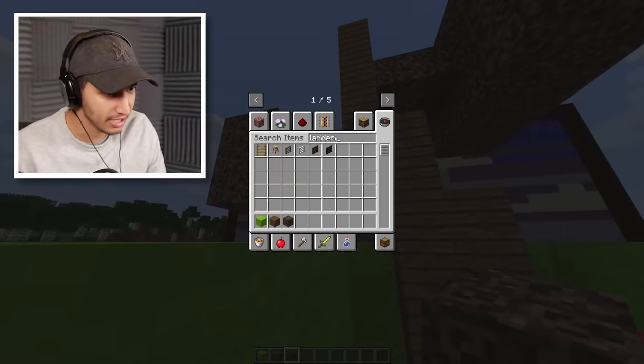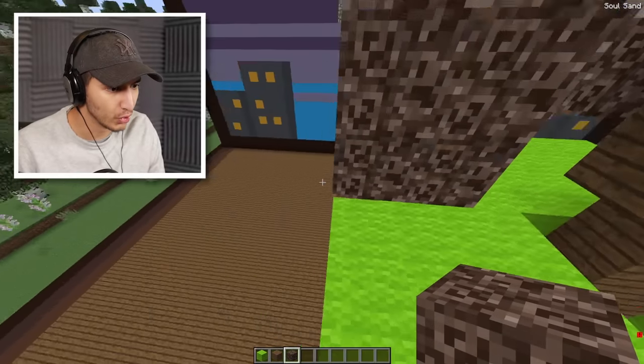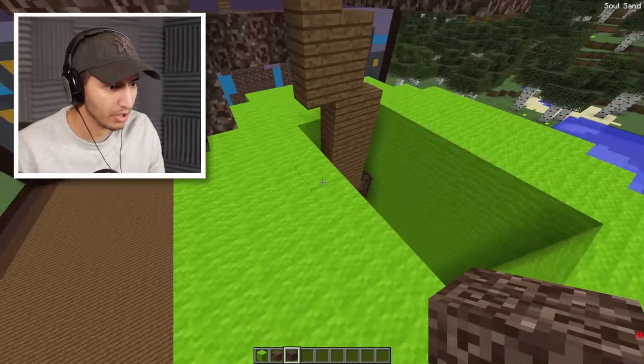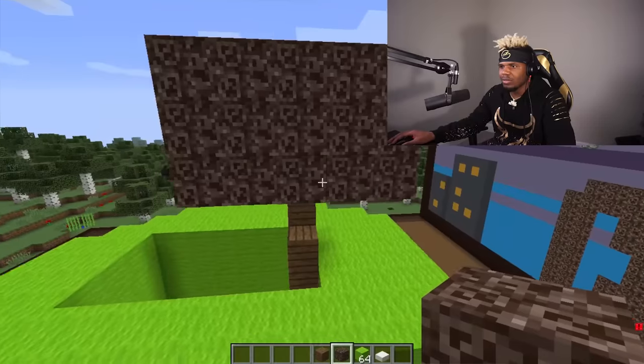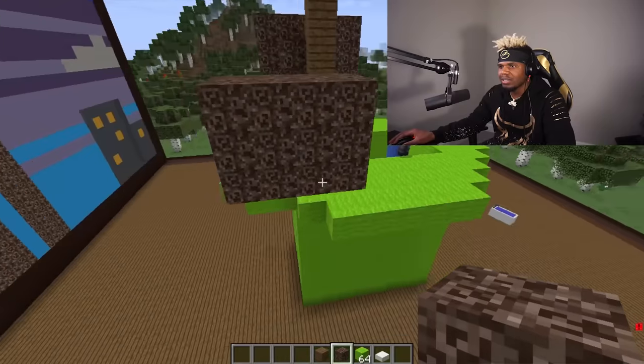How do we enter? All right. Ladder? Dude. No. A door. Water. No. Oh, you jump down to water. Bro. Water. Okay, smart. Yeah, yeah. Water. Yes, yes, bro. H2O. Okay. 1, 2, 3, 4.